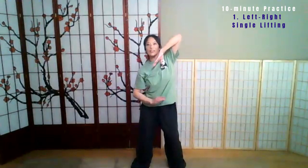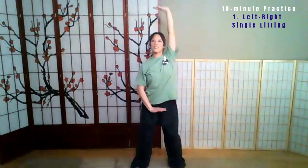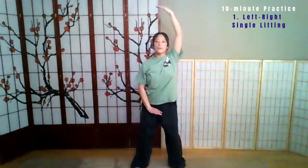Let's begin with the first exercise, singly lifting the hands, separating heaven and earth. Let's begin with the right hand on bottom and lift the right elbow first. Stretch open, opening the liver organ. Coming down with a shri sound. Lift the left for the spleen. Give it a good stretch, as high as you can. Coming down with the whole sound. Continue three times at your own pace.